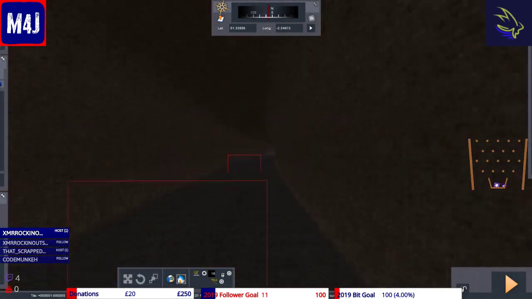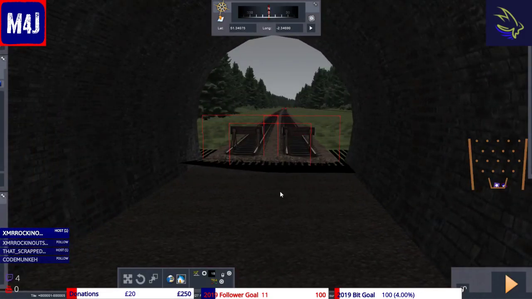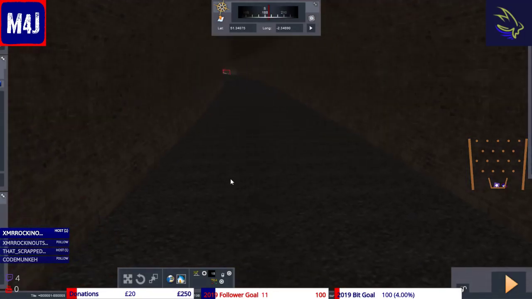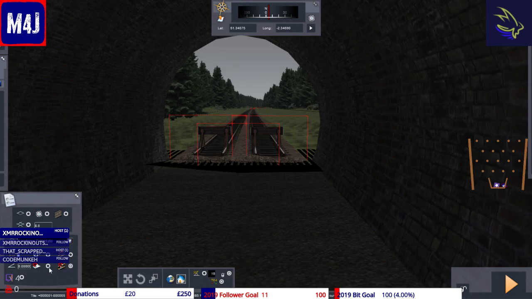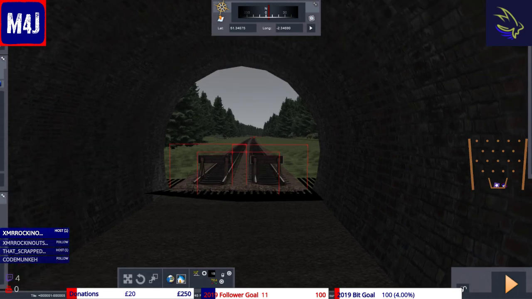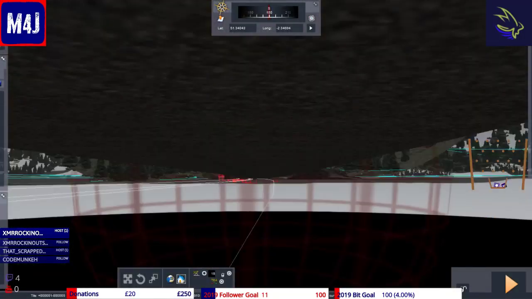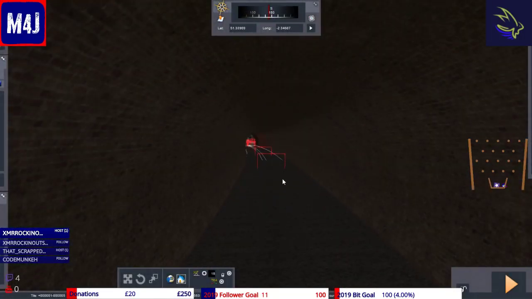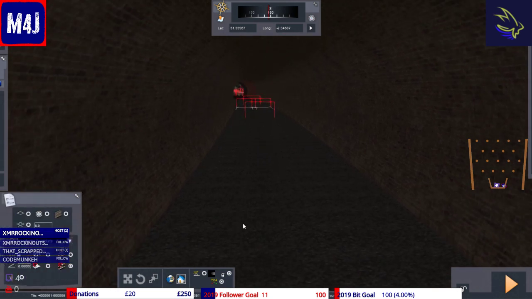And in we go. If I could connect this in one go, which is not looking likely, unless I do... Oh, if I got... No. Holding control doesn't do anything. Is this on a gradient? Oh, it's on a bloody gradient. Would you look at that? Did I put this on a gradient? No, it's on 0.